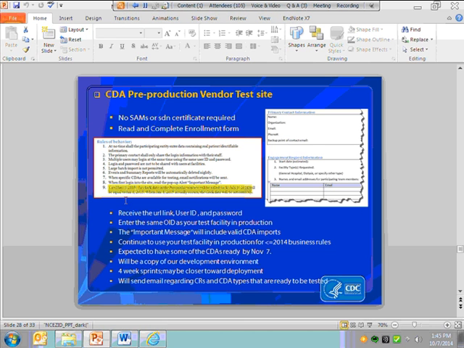This is real important in the yellow here. I want you to make sure you understand this, so you can test your 2015 data. We roll back the clock in this environment. So anything that you're testing, if it has July the 1st and forward, it will pretend that it's 2015 and use the 2015 rules.